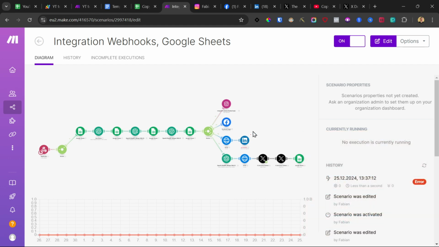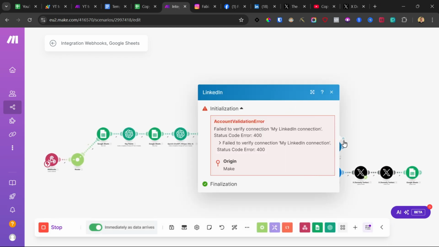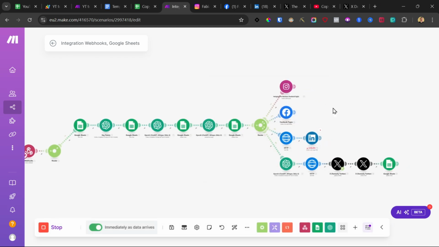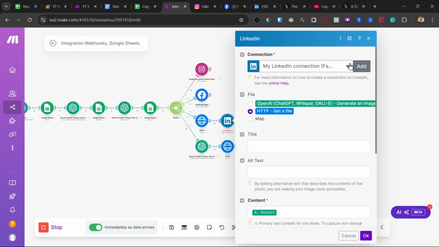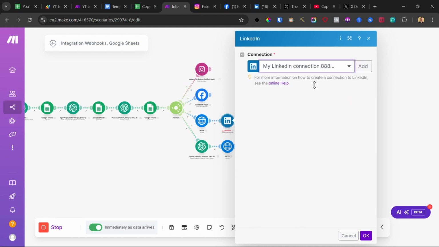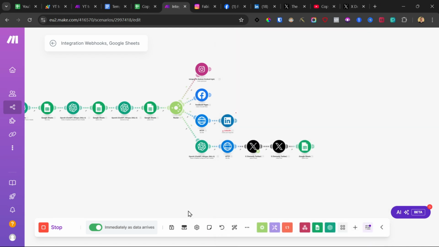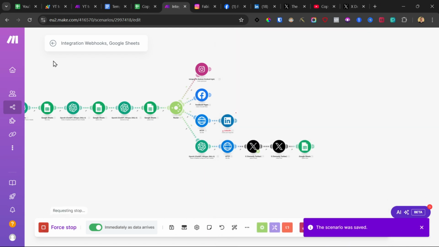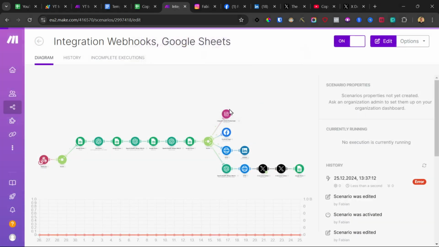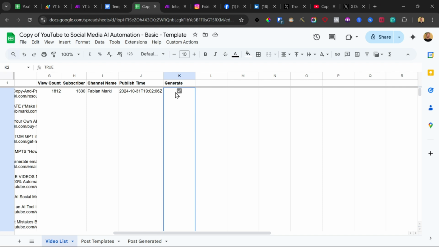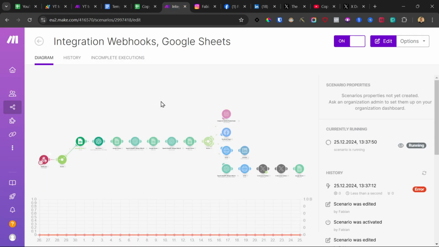And you see, I'm already getting an error. So I need to verify my LinkedIn connection again. Sometimes errors happen, sometimes these connections expire, and then you have to reconnect those modules. Here I could even try another one, because I have several connections, but maybe some of them work. So then I click stop, I go back here, I switch this on, delete all data, delete, and then I do it again. Let's see if it works now. Looks like the error is resolved.